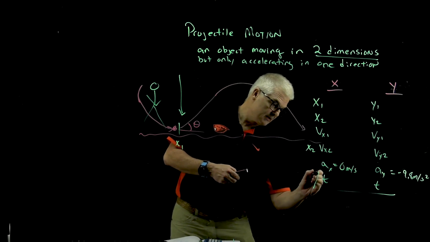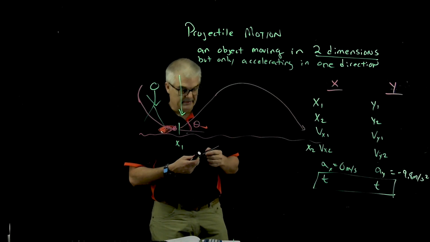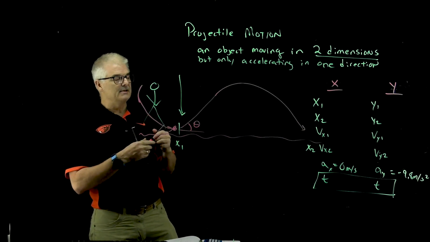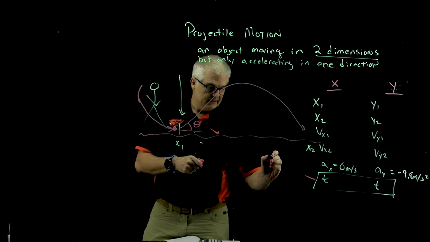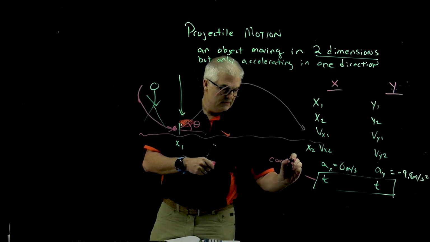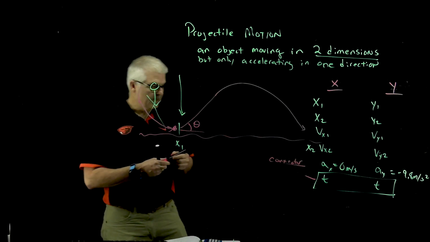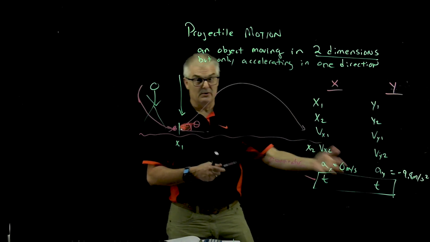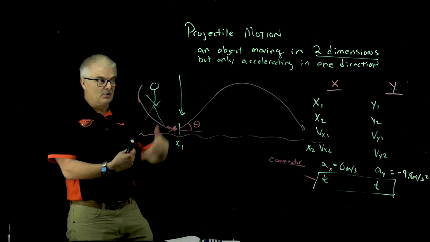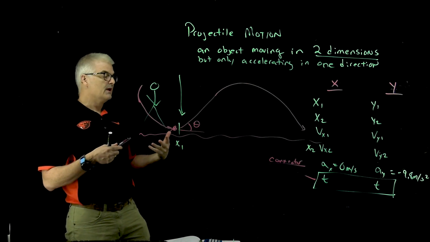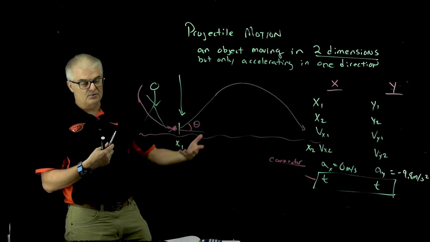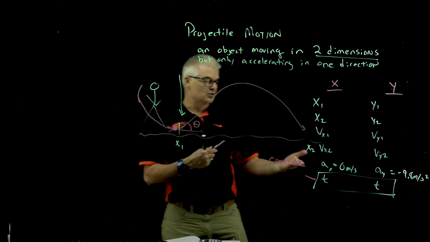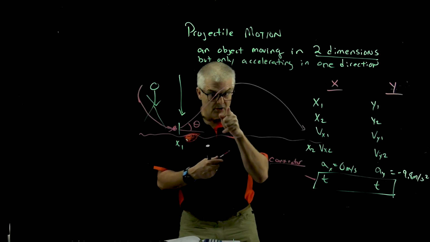Let's make a really important note about time. When you are working these problems, time is the connector. We'll do some problems, but it's the connector. The time in the x direction and the time in the y direction is always the same number. If the ball is in flight for 22 seconds, then it's going to be in the x direction or the y direction for 22 seconds. It's not going to matter. So if you're trying to connect the x and the y, solve for time.